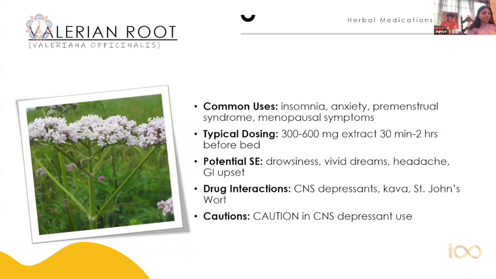Side effects, it can cause vivid dreams, drowsiness, which is the intended side effect. It can also cause headaches. So if you're on medications that can already interact with your brain, so any sort of CNS depressants, antidepressants, opioid medications, be careful. If you're on kava or St. John's wort, be careful. Mostly be careful in CNS depression. So anything that can already affect your mood, this one might not be the best one to take alongside it. And that is our last Jeopardy question.